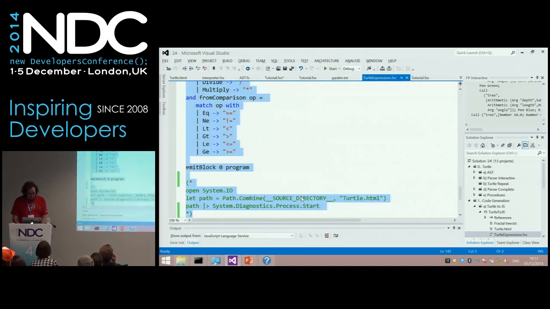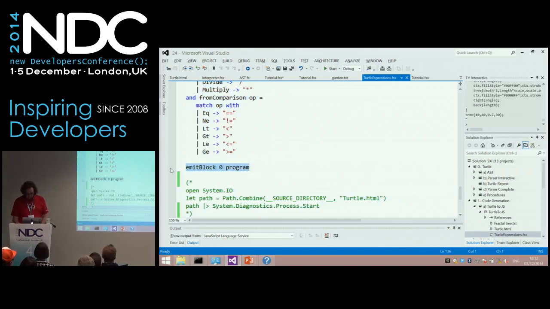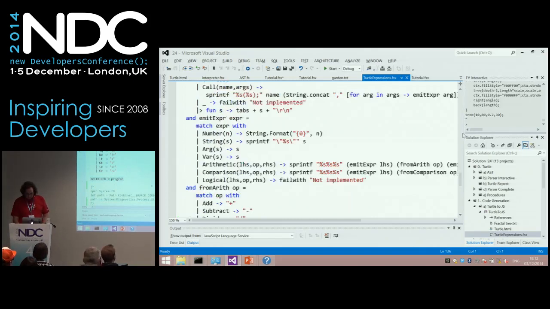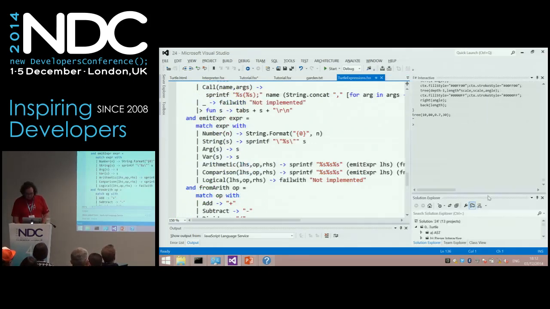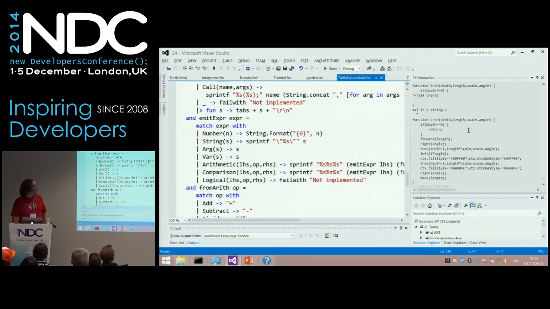So if I just run that, we'll push that in once so you can have a look. And I'll run that again. So what I've got is pretty close to the ideal code that I initially drafted out. And again, it's just a few lines of code. Remember, we'll see later, this abstract syntax tree is not far away from many of the languages you're using. So compile to JavaScript is looking very easy with pattern matching.